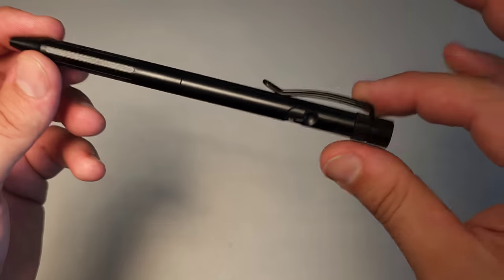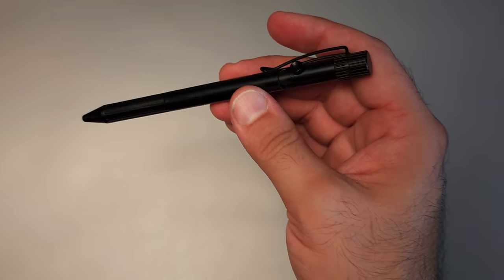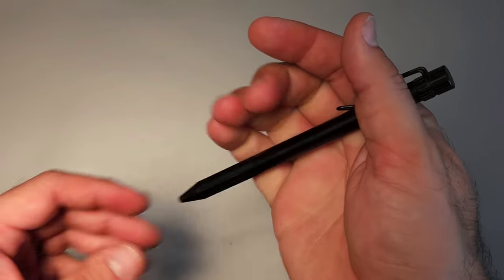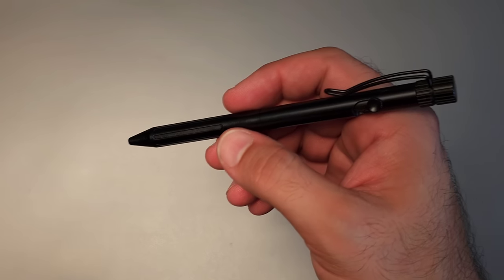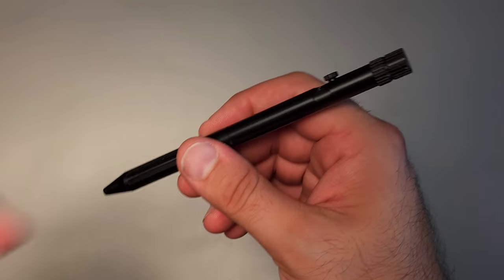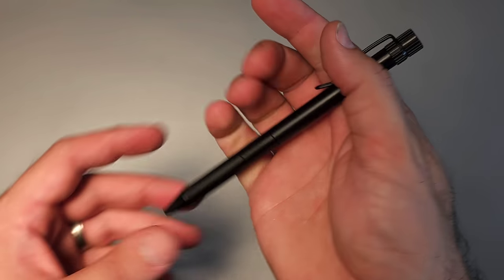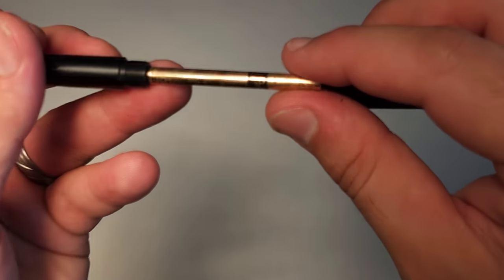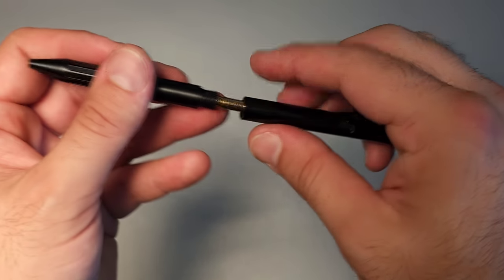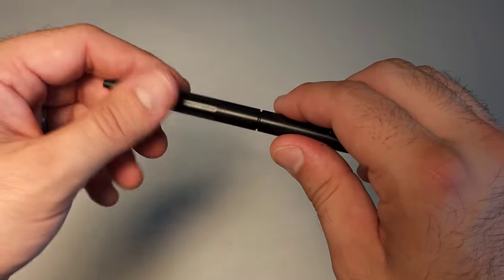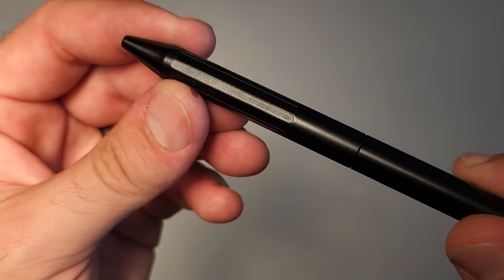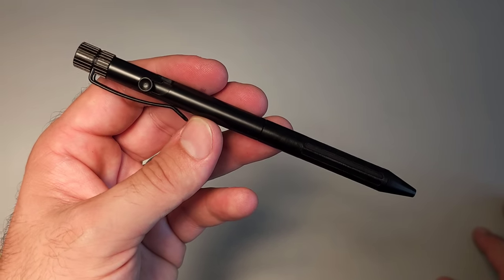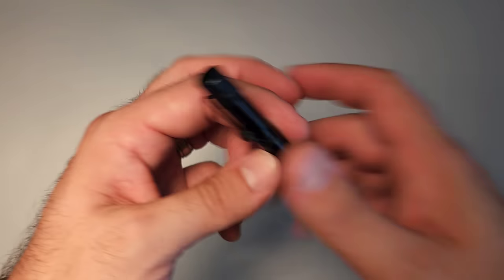The next pen on the list is going to be this bolt-action pen from Write in the Rain. Now, this is topping out our budget at exactly $30, basically. And let's talk about bolt-action pens for a second. I only have one on my list because the others that are at this price point usually aren't very good quality. This one actually does have good quality, and it comes with a Fisher space pen insert. But it's made by Fisher, but marked as Write in the Rain. But keep in mind, you can see that right there. Fisher, right? They're the ones making these pens for them, which is awesome. And that keeps the price. Somehow they're able to negotiate an even better price. I love the texturing that they've done on this. Very, very grippy. I don't know what to say. This is a recent discovery and highly recommended at the sub $30 price point.